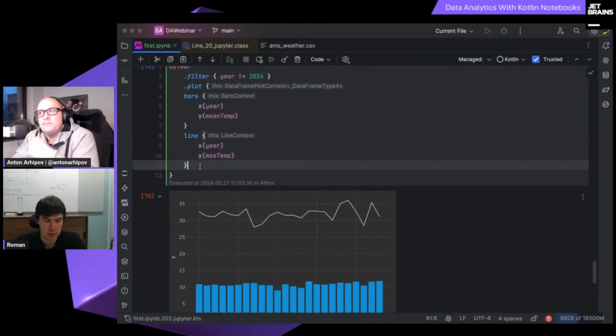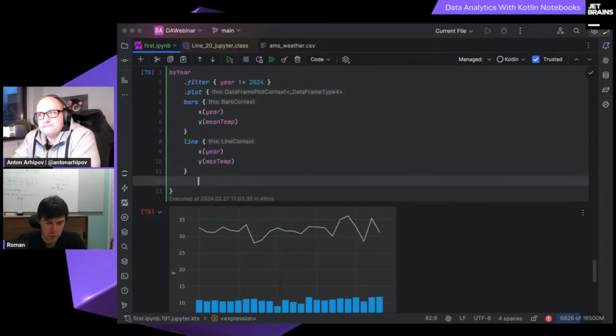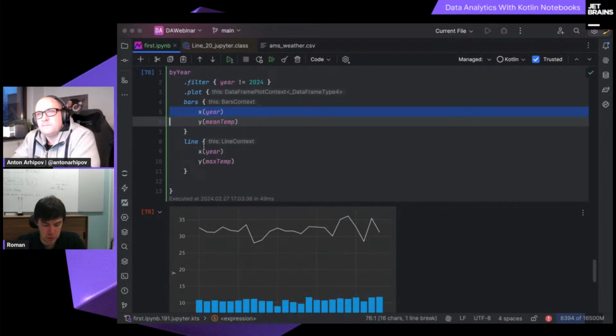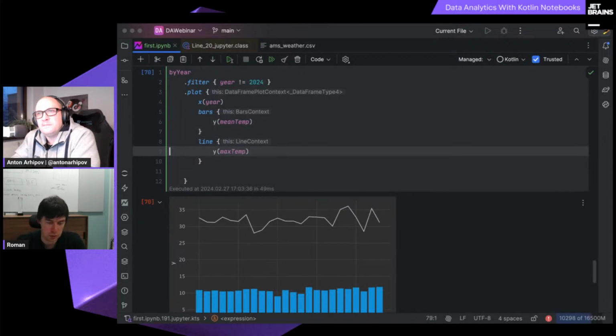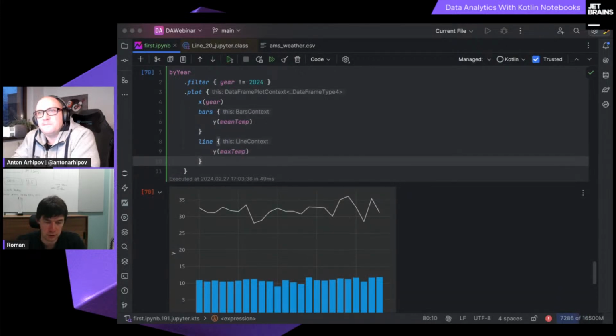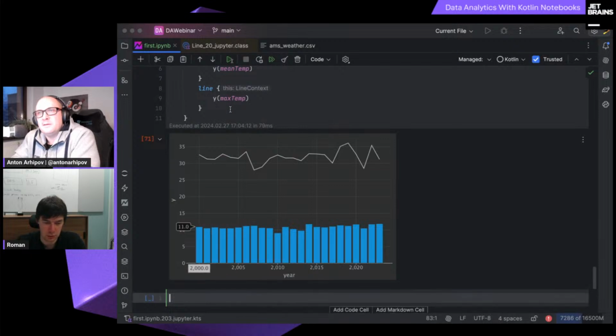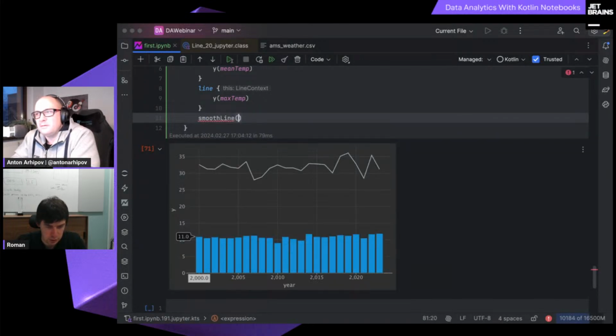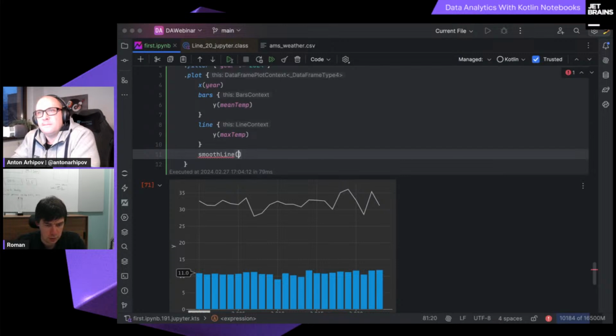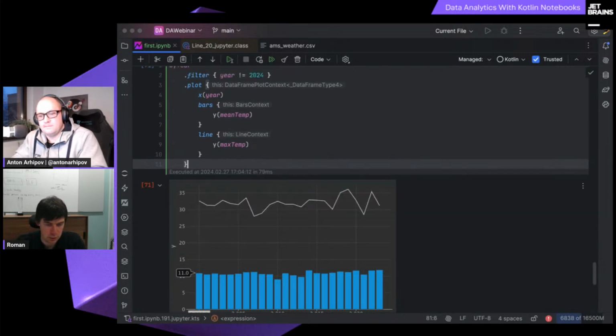So let's create one more. By the way, we can take this X here, because it's the same for both geometries we have, and have it in common. And if I'm not wrong, it's probably called smooth line.